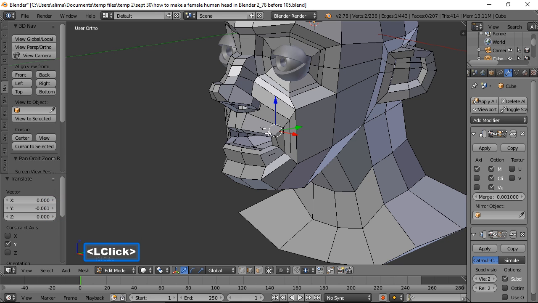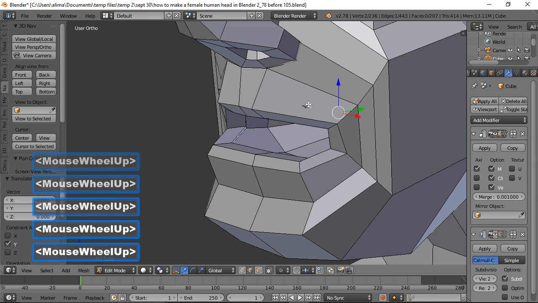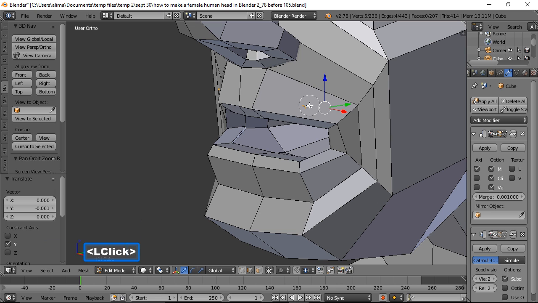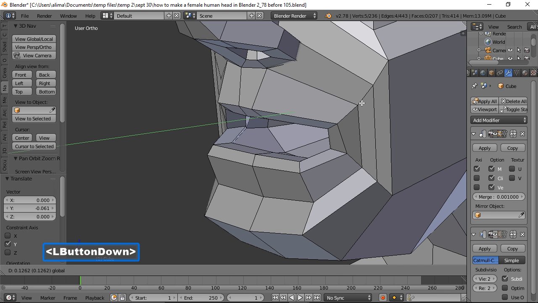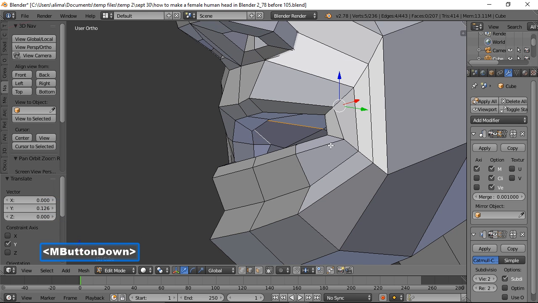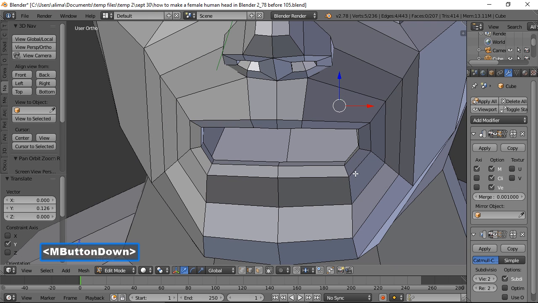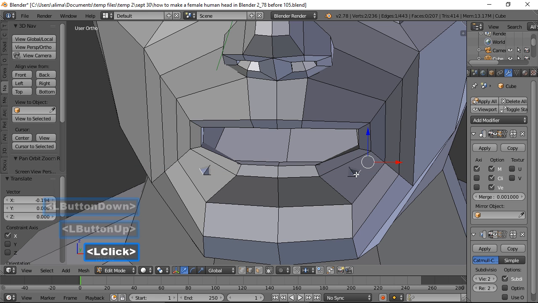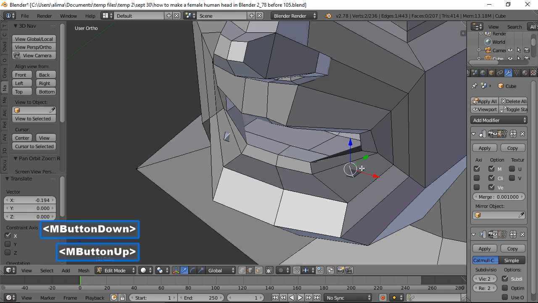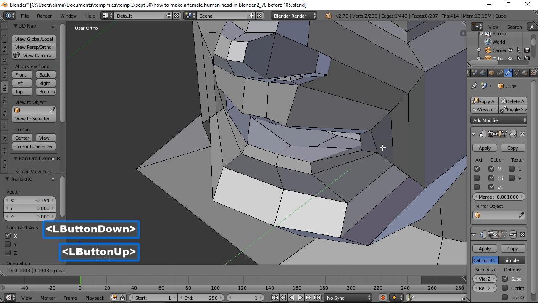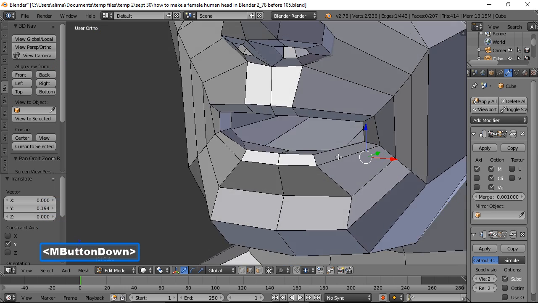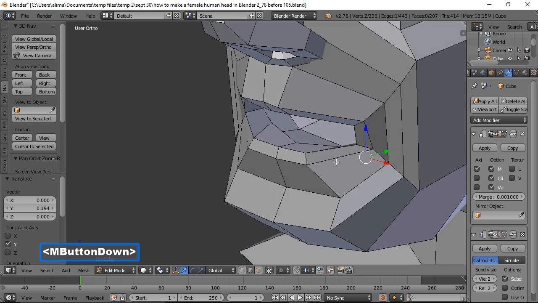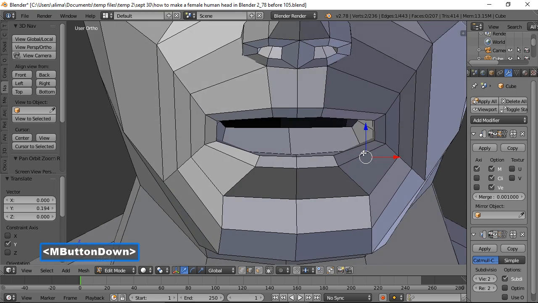Grab this geometry that I can see actually through here. I'm rolling the mouse wheel to zoom in. I'll press C, and then I'll just grab that and pull that back some. Okay, I'm going to click here, grab this edge, and push this in some. You can see that geometry there from me doing that. So I'll just grab that, push that back some. Just hold the middle mouse button and take a look.